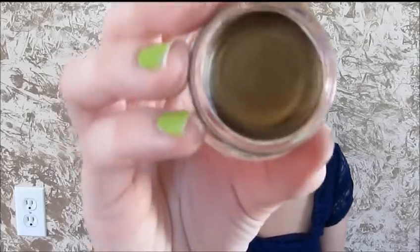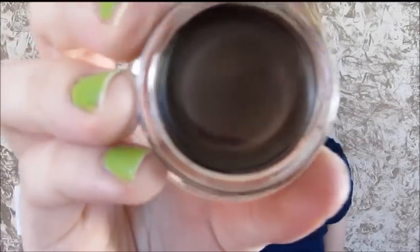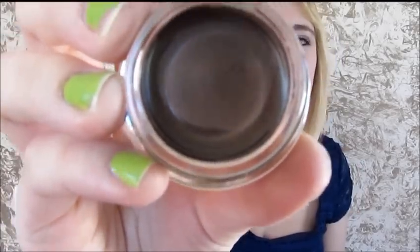And this is in Gold Shimmer. You guys know my obsession with Bold Gold. But this one's in Gold Shimmer. And I love putting this on the outer part of my eye and then putting Bold Gold on the inner part. It's really cute. This is the last color. This is Enrich Mahogany, and it's just a darker color. It's similar to Gold Shimmer, but a little darker. Absolutely love it.